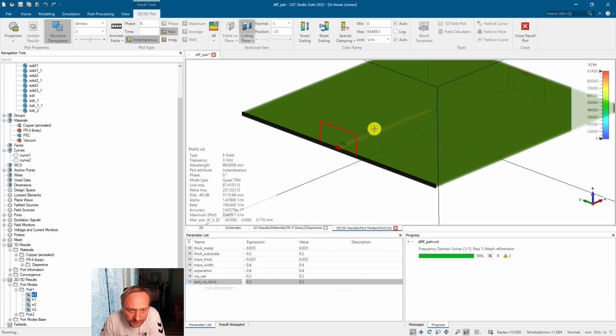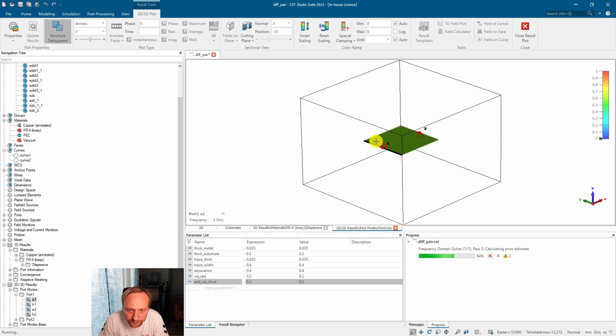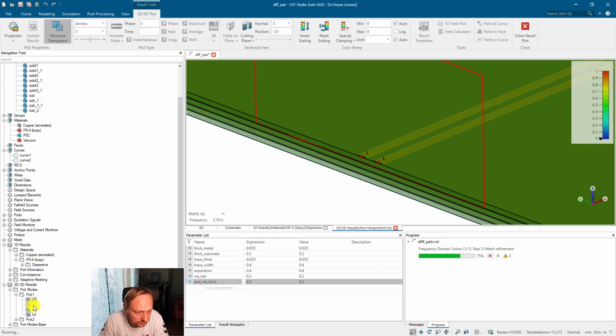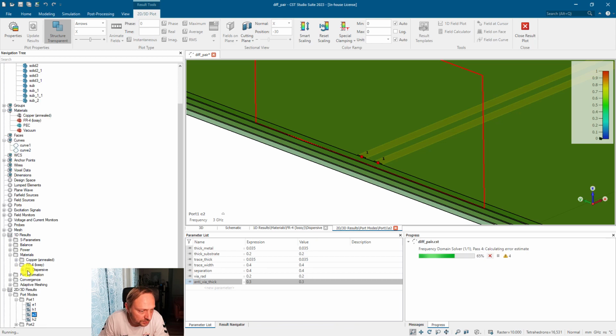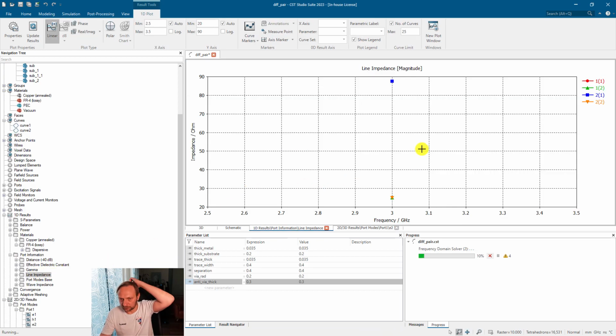So port 1, differential mode, 87 ohm. Port 2, no, that's still port 1, common mode, 25. You can also see these values, of course, in the port information here in the line impedance. So I'm doing everything while the simulation is running.